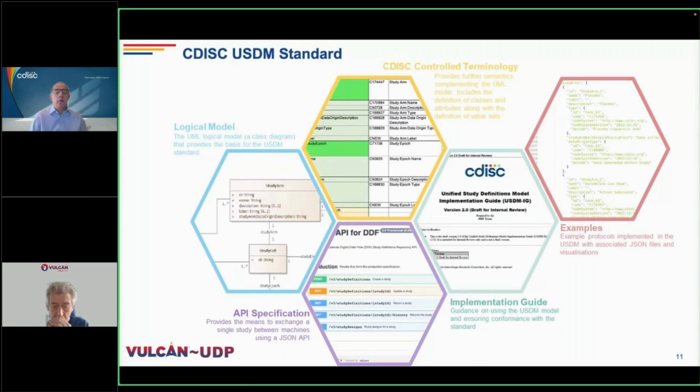And one of the things that we're working very hard to do is harmonize with the M11 work that ICH is doing. So our version 3 harmonizes with the M11 in its current state. M11 is not final yet. It won't be for another year and a half. But when we get to the point where it is, we're going to continue to harmonize with that information and make sure that the M11 information is contained within the model. We also have the implementation guides that go with it and the examples so that you understand how to use the model as we go forward.